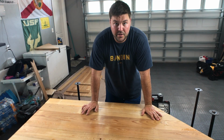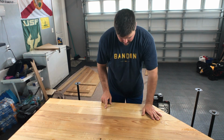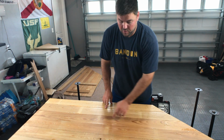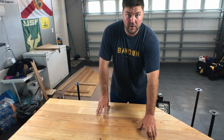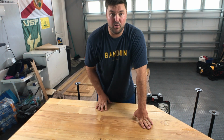So one more thing I got to do before I secure the boards to the back of this is I need to clean up the glue that's separated or basically fell through on the underside of the desk. So I drew out where my boards are going to be because I don't really care if there's a little glue here, but I'm going to use the scraper, scrape it off so it's smooth, and that way these boards sit properly.